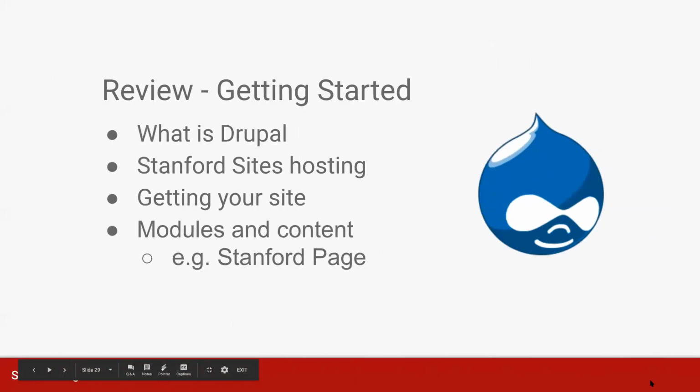And next. Okay, real quick, we've talked about what is Drupal. We've talked about Stanford Sites hosting. We looked into getting a site. We looked at what modules and content are. We looked at Stanford Page as an example. Any questions up to this point? You guys have been really good at asking questions. Okay, moving on. Now we're going to jump into the Stanford WYSIWYG.